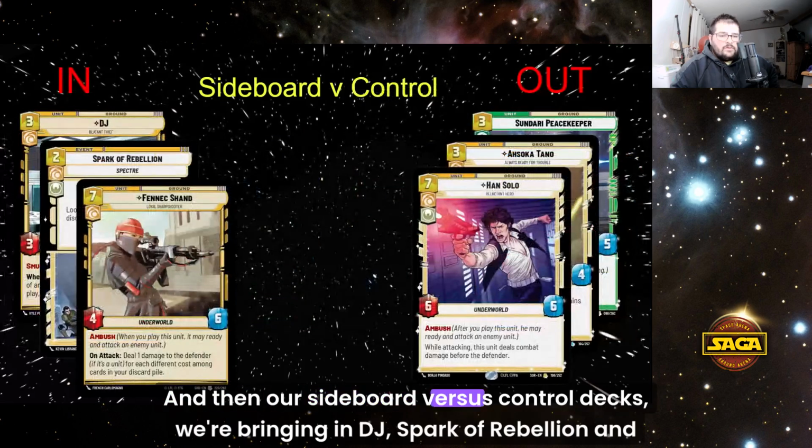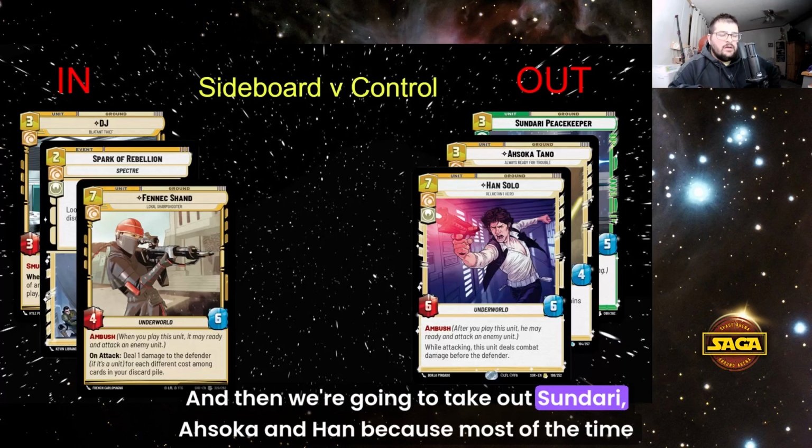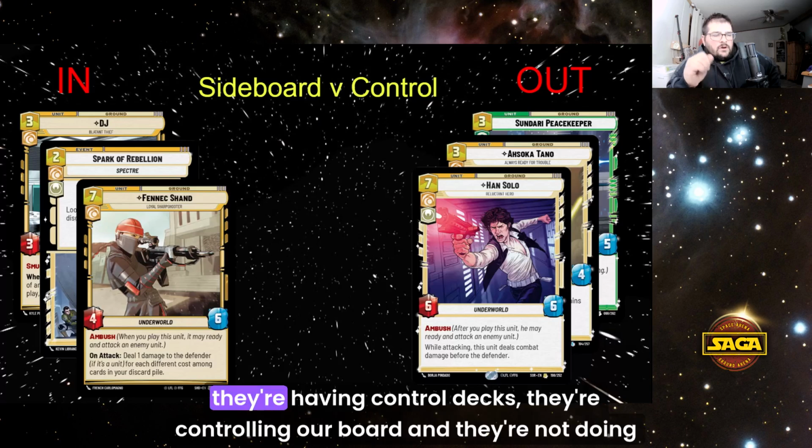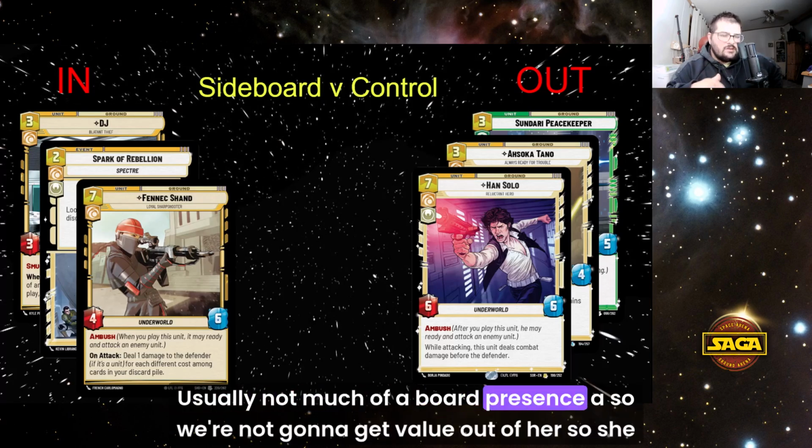And then our sideboard versus control decks, we're bringing in DJ, Spark of Rebellion, and Fennec. And then we're going to take out Sundari, Ahsoka, and Han, because most of the time they're heavy control decks. They're controlling our board, and they're not dealing much damage early. So Sundari can come out. They're usually not much of a board presence. Ahsoka, we're not going to get value out of her, so she can come out.